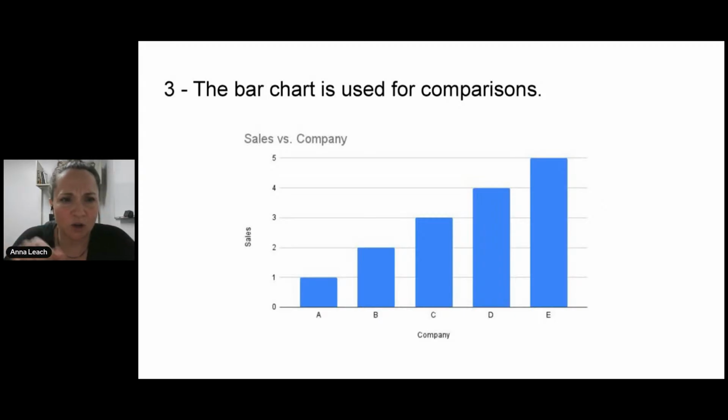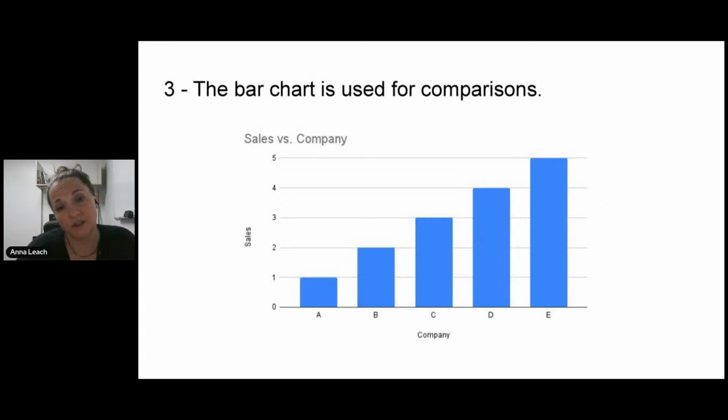Think about whenever you start to play with these different charts, or whenever you're seeing charts in the wild out in the data that you consume regularly or watch on the news or read or see on your social media platforms. Think about how you read the chart and how you interpret the information that you're gathering there. Now, this bar chart is great for comparing and quickly seeing what's the smallest and what's the largest.